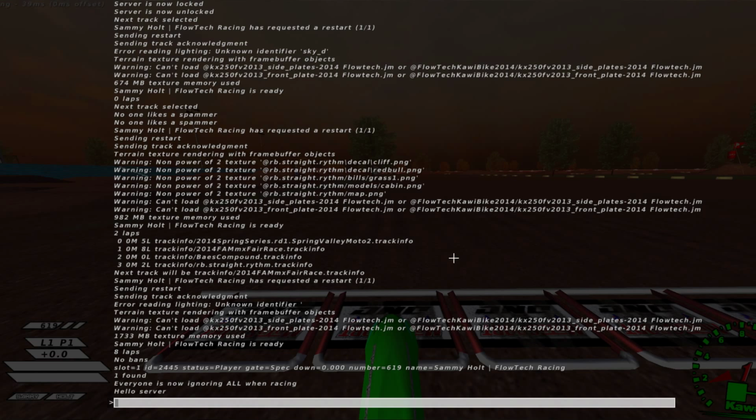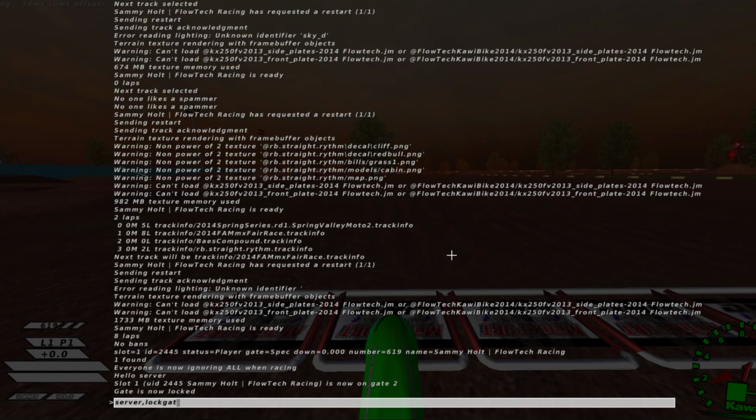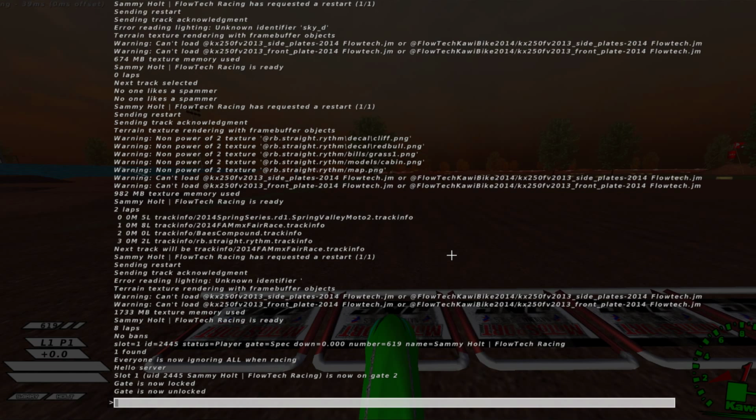You can also force the person's gate, so server comma force gate, their UID, and then the gate number, so like 2. And that will override anyone's gate preferences and put them in that gate no matter what. So I'll be on gate 2 no matter what, basically. You can also do server comma lock gate, and no one can pick their gates. Or you can do server comma unlock gate, and that'll let them pick their gate.